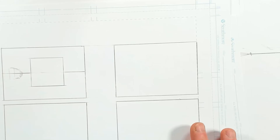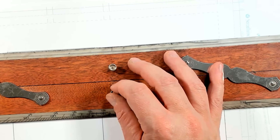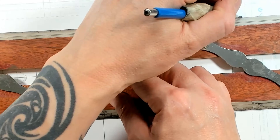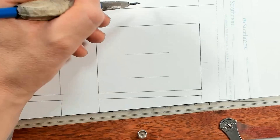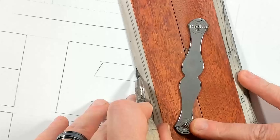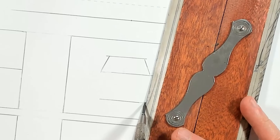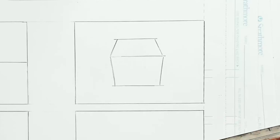For this next example, I'm going to place my camera above my cube, so I'm going to put my horizon well above my panel. I'll draw my cube again with a perspective point going into the distance. I just want to show some quick examples of how moving your horizon affects your view of an object. There's a cube drawn from the top — we're seeing the top of the cube and this is the front.